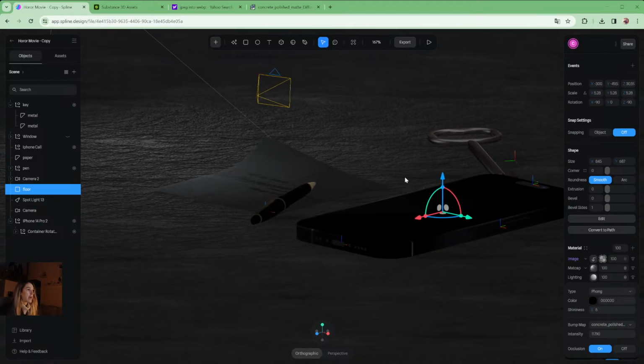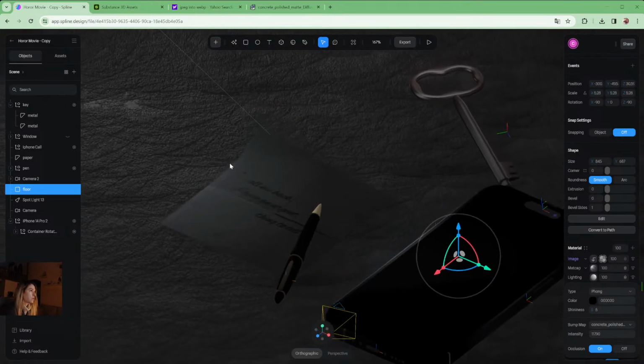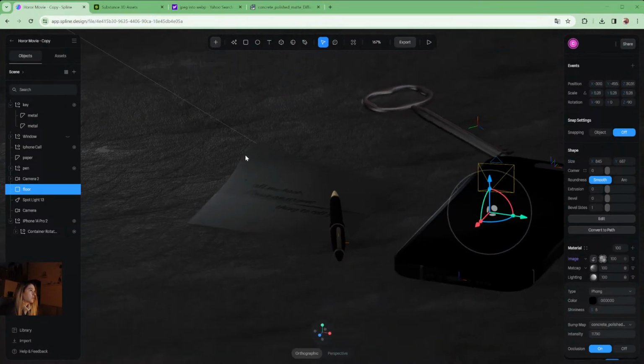Even if my floor has few polygons, so that it's not super heavy for the web, even if my floor is just one polygon, I can still have my bump that allows me to have this super high poly detail on the floor.